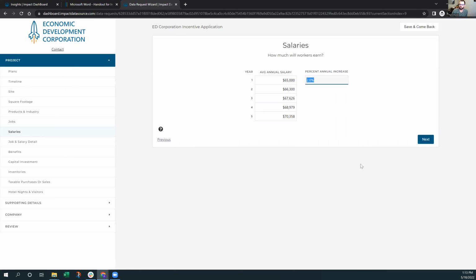And then we could say that it increases at a certain percentage, so I don't have to type in all of those. Or if we know that it doesn't necessarily go by a strict percentage, we could type in these values and use those numbers directly.